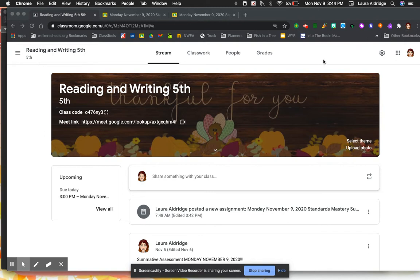You would know where to find work. You would know how to help your student know if they've got it done. You would know if they got the work done. I would know if they got the work done. And then, two, it would help with the grading process because I know that grades are really important to families right now.